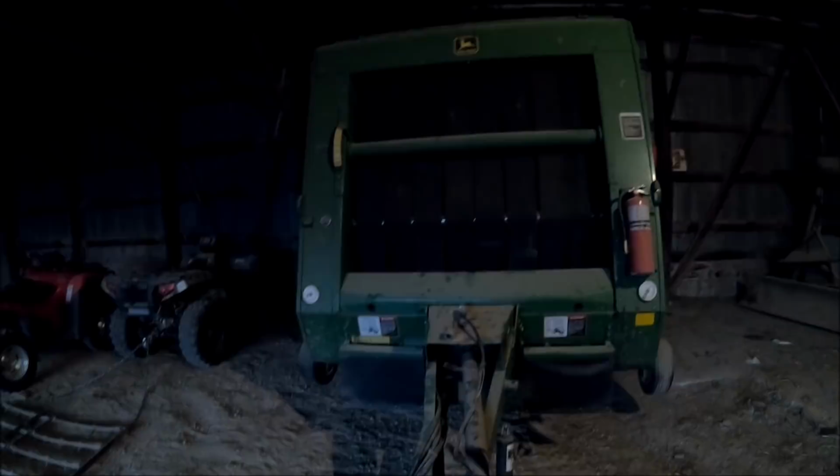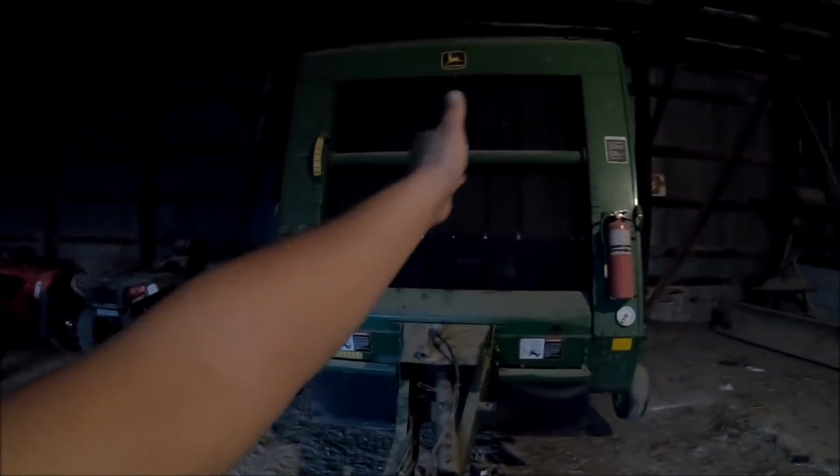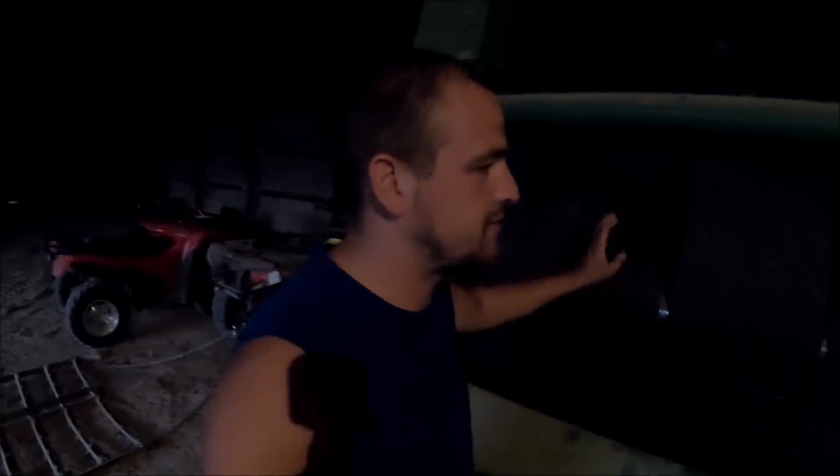But going back to why I shut the baler off: when I shut the baler off, standing approximately here, and I'd be sitting right in there somewhere from the tractor cab, I can see down through those gaps in the net wrap, or the net wrap in the belts, and I can see if there's any net wrap on the bale. So that kind of saves me the trouble of having to get out and check every bale. It saves me the trouble of kicking out a bale and finding out there's no net wrap on it, and I have to go out and figure out where the net wrap went.